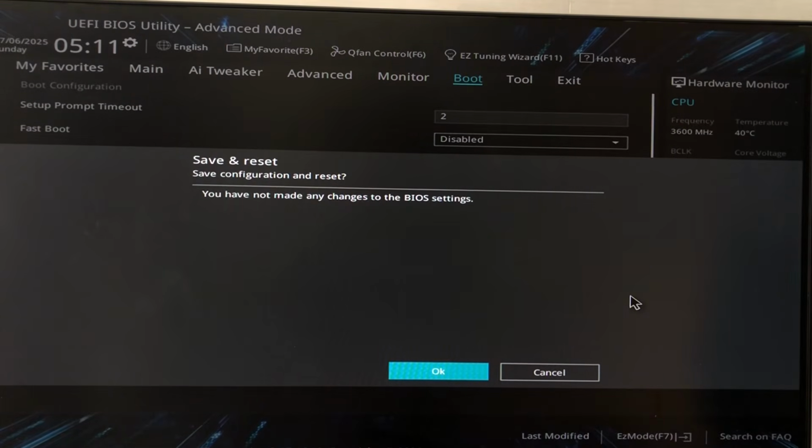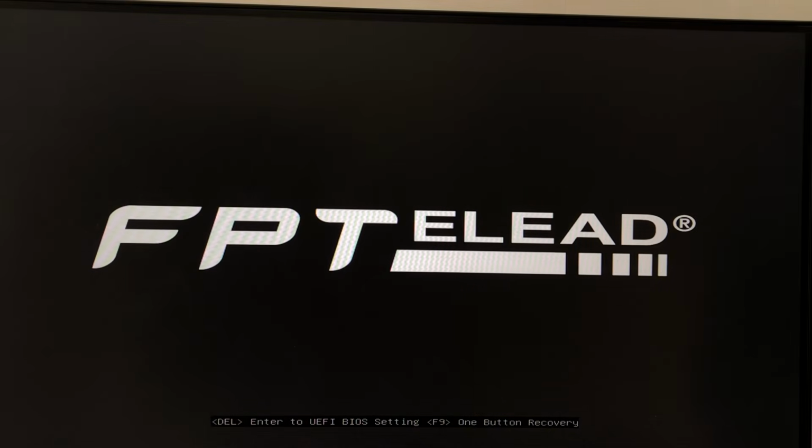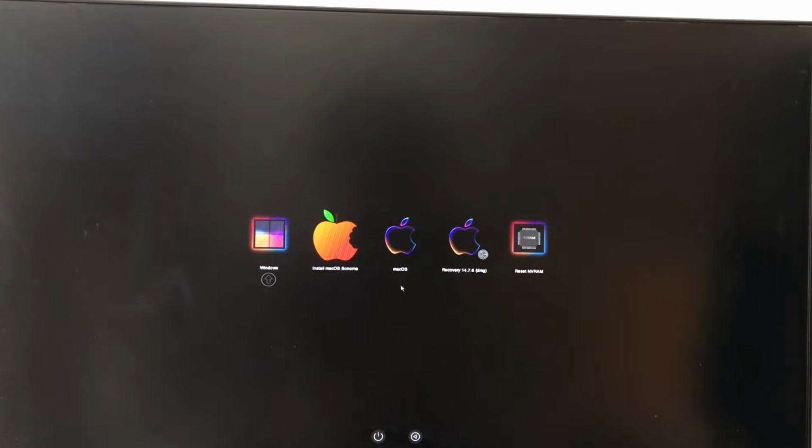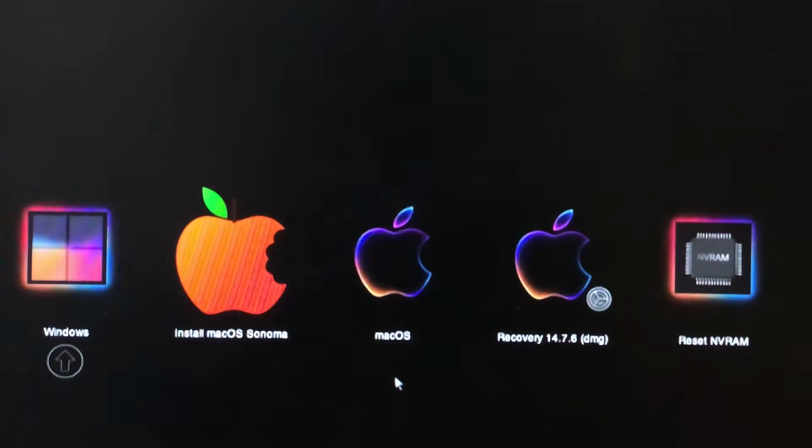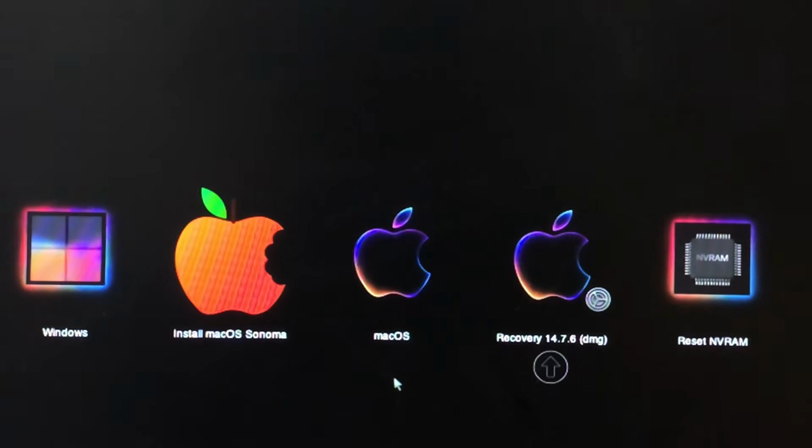Save changes and exit. Now first, you don't need to press any key to go into the boot menu. So I'll show you. I don't press anything. You can see here it pops up the options to boot, which are Windows, install macOS Sonoma, macOS, recovery, reset NVRAM. Now choose Windows.